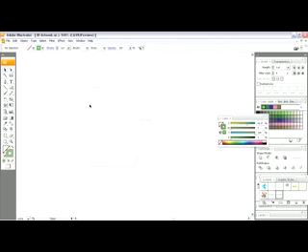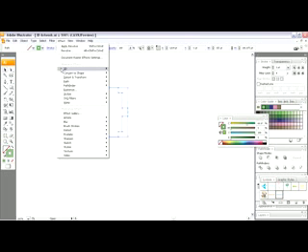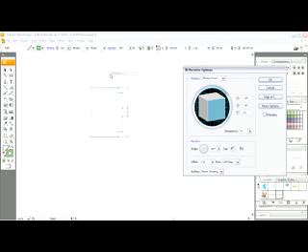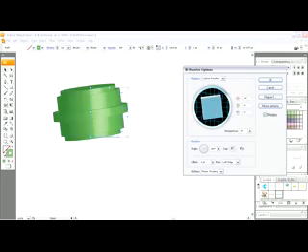And I'm going to take this path here. I'll press my A key to get my white arrow tool and single click that path and delete it. So now I have an open shape. Go back to my black arrow tool. And now I want to put a revolve on this weird, wacky shape here that I've created. And I just shrunk it down just a little bit there. I'll go back up to Effect, down to 3D, across to Revolve, turn on my Preview, and be mesmerized. Look at that.